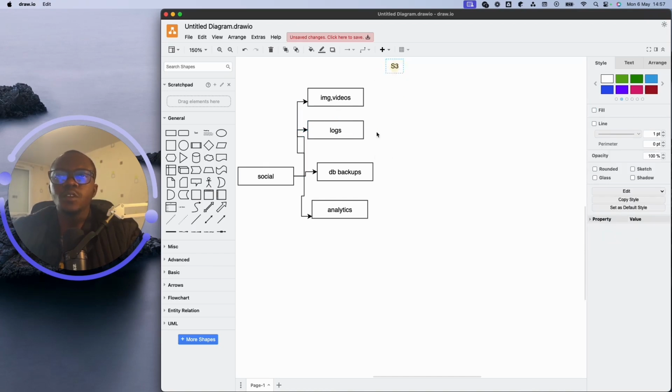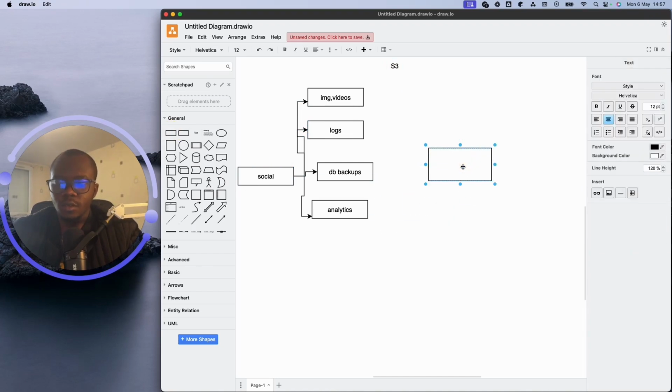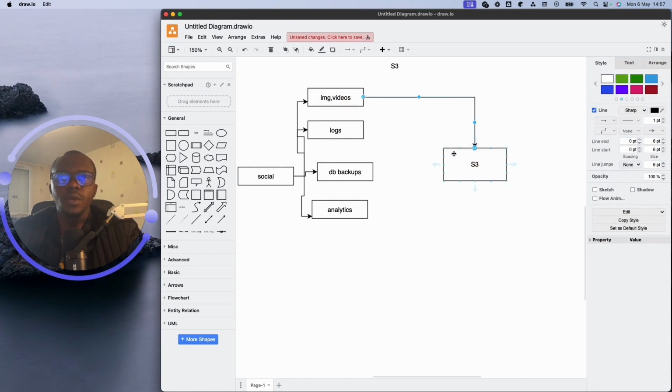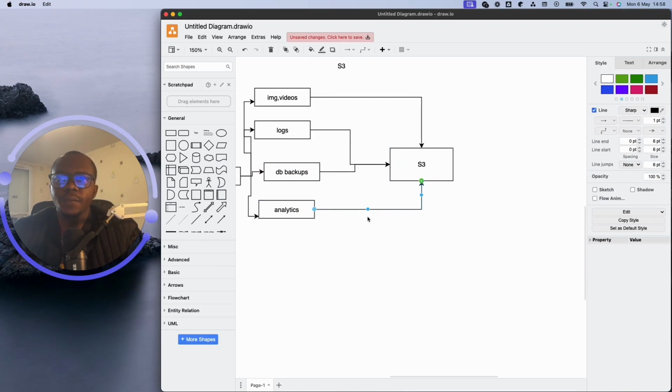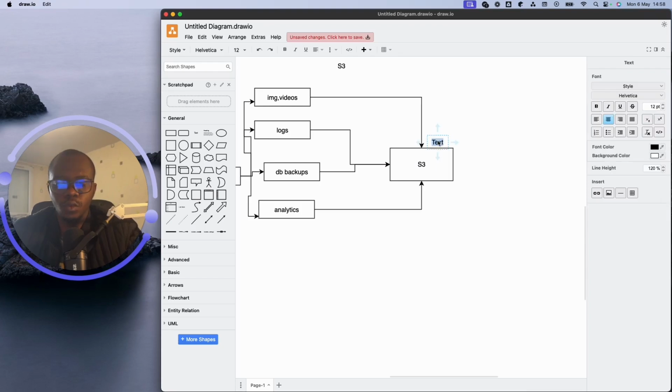So AWS offers us a storage service called AWS Simple Storage Service, AWS S3. The three S's stand for Simple, Storage, and Service. With AWS S3, we can bring all our data and store it inside S3.